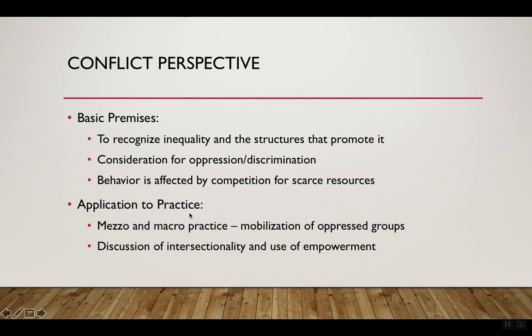And the application to practice can be found on the meso and macro level more than at the micro level, with the idea that you will be helping mobilize oppressed groups. And also at the micro level, it is also really important because you need to recognize and discuss intersectionality or intersecting factors such as age, gender, immigration status, and race, and how these impact your clients, and also how you can empower these populations.